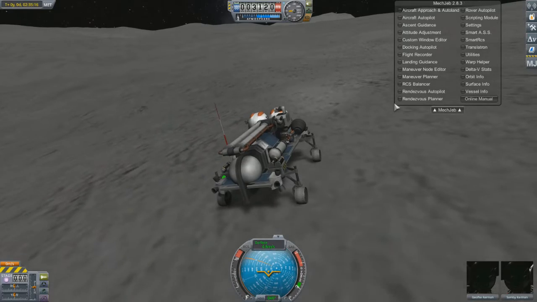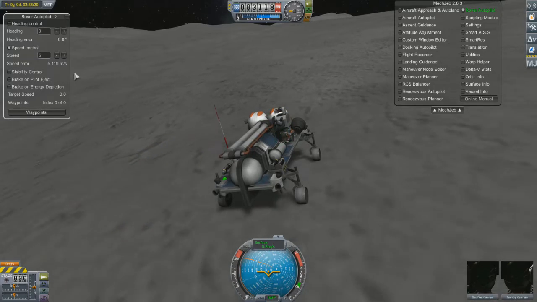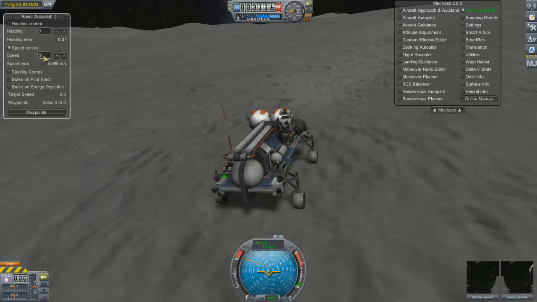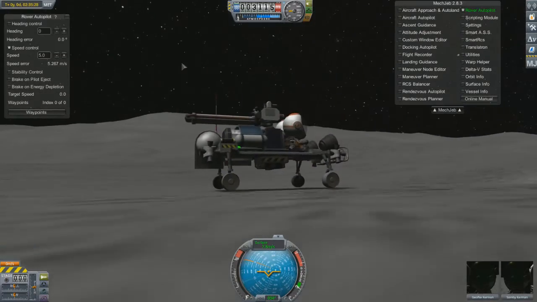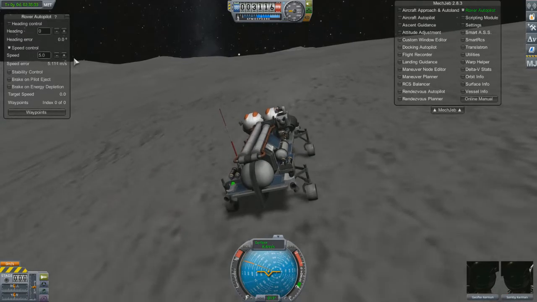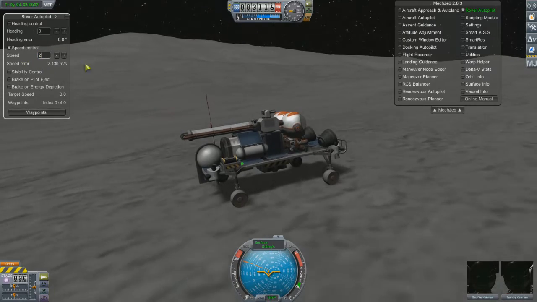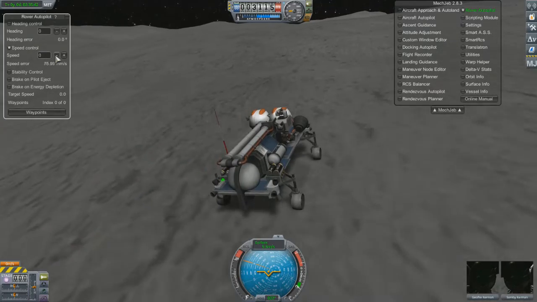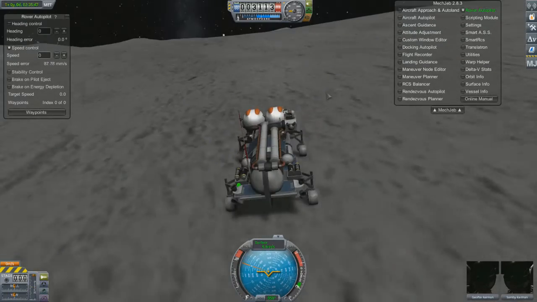Now, I also have some rover autopilot here. We're just gonna use speed control. Okay, for some reason it feels the need to speed up. Two? Why are you doing this to me? See, now we're just going too fast.